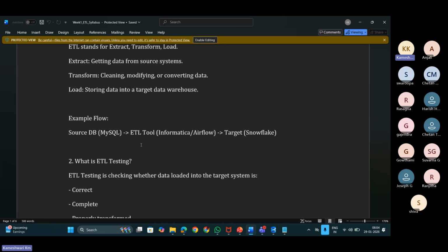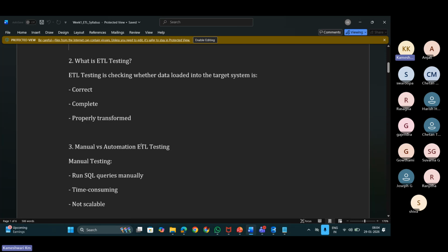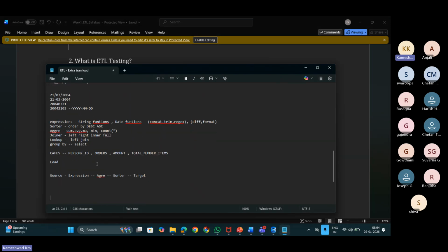Going to the next topic, what is ETL testing? The data should be correct, complete, and properly transformed. What does that mean? Here I have mentioned some transformations.